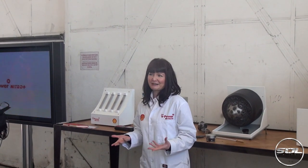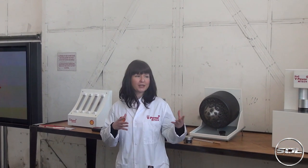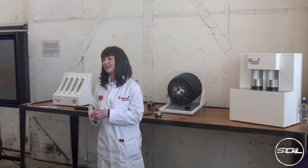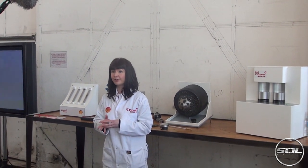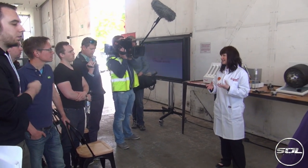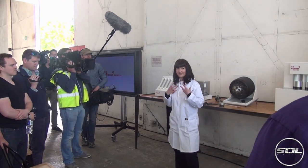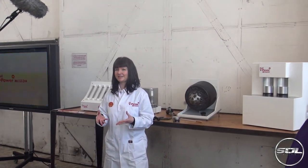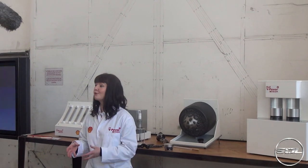Now the theme of today is all about challenges. So really the challenge that we're talking about here is the challenge faced by your engine on an everyday basis and how Shell V-Power Nitro Plus fuels are developed to help defend against gunk and corrosion. A typical petrol fuel is a complex mixture and it contains around 300 different molecular types in that mixture. And it's our job to understand how each one of those is going to influence how that fuel then behaves in the engine, and how we can work with that chemistry to help it do something more useful.